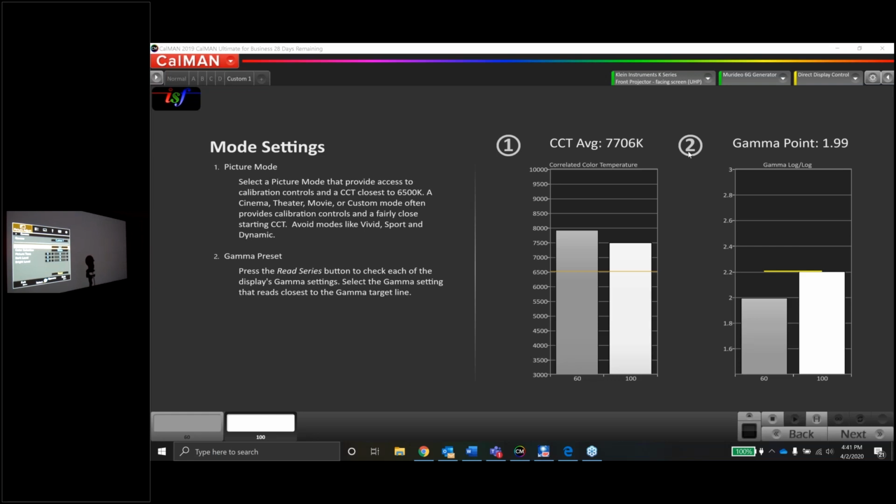And if you go underneath that where it says color, so right now it's white, hit enter. In here you can adjust white or red, green, and blue, since white is made from red, green, and blue. Adjusting white adjusts red, green, and blue at the same time, or you're adjusting red, green, and blue separately if you click the other ones. Picture tone is pretty much everything between about 10% and 90%. Dark level is just the very bottom, less than 10%, and bright level is basically just above 90%. So more often than not, you're not going to really mess with those unless dark level is good if you're trying to do an 1886 gamma.